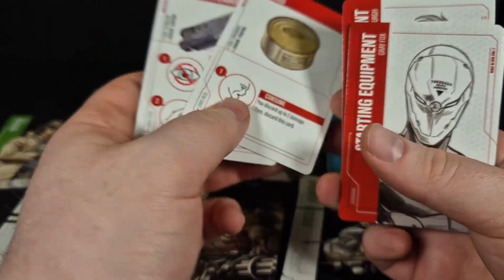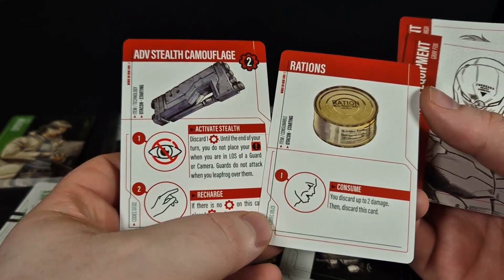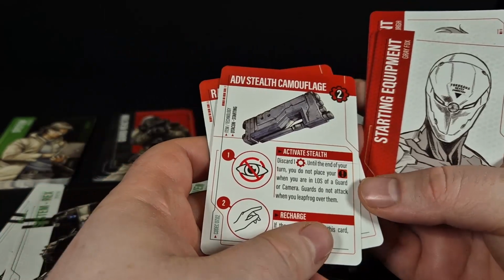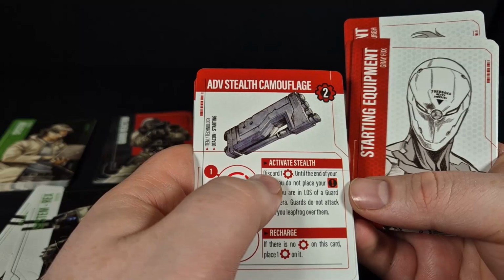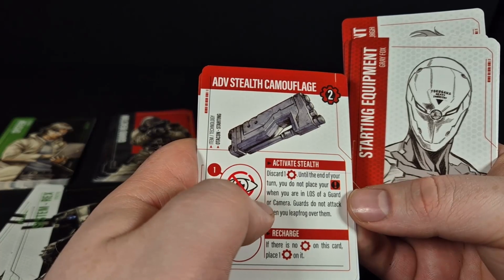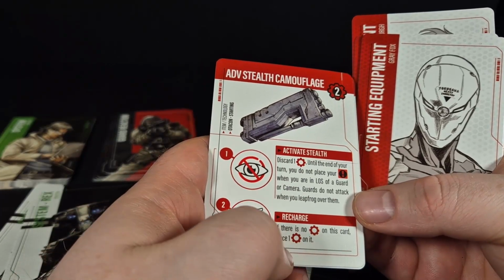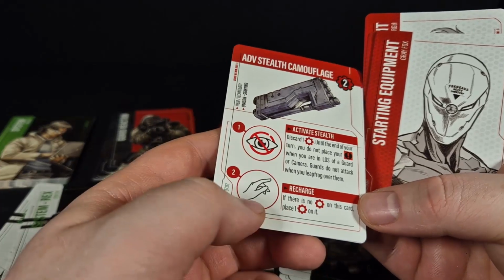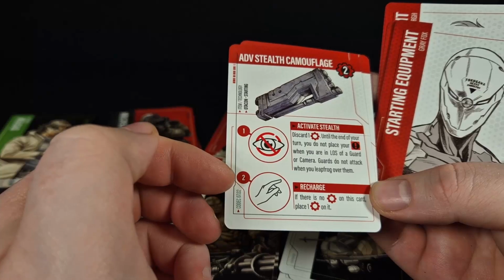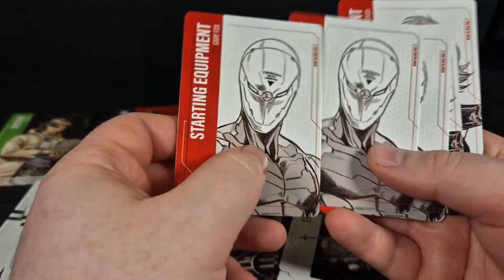So Otacon's starting equipment. He has a ration pack, which is basically a healing item, and advanced stealth camouflage. That was the other thing with Otacon. He had this stealth suit that he could run around in unseen, and it looks like they've put that into the game here. Discard 1 tech, I guess. At the end of your turn, you do not place. Sorry, it just looks like it hides you from enemy line of sight, and it doesn't cost anything to recharge apparently. So I guess you can use that all the time.